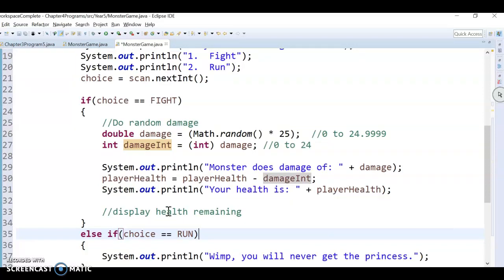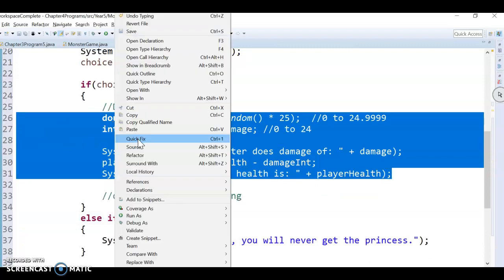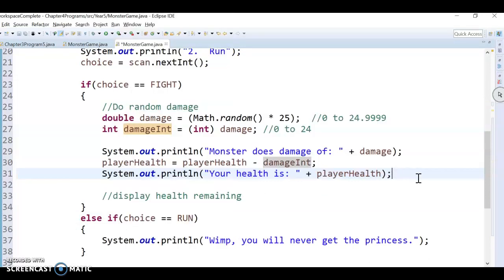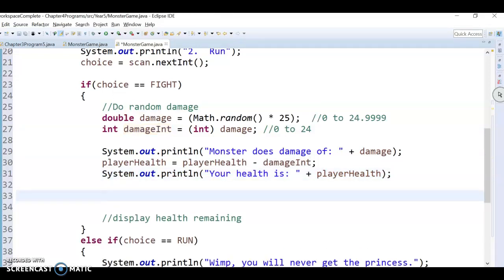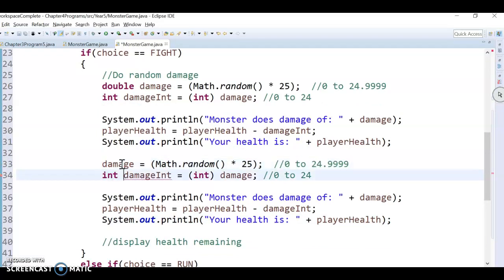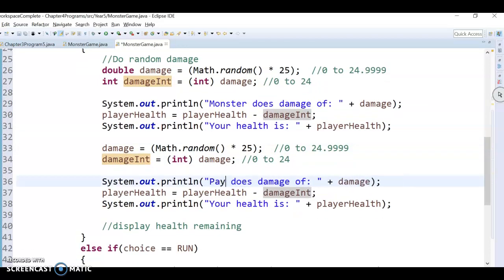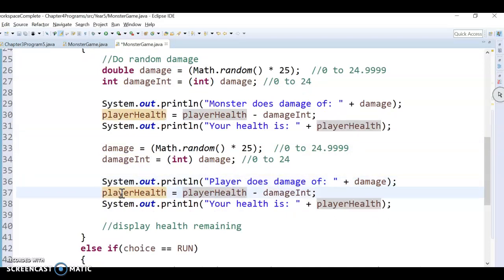Okay, and then I basically have to do the same thing for the monster. So the monster did that damage and we lost it from the player. So I'm going to use the same two damage variables here. So I'm just going to overwrite them. So I'm going to do a new set of damage, turn it into an int, and then I'm going to say player is doing the damage of this, and now I'm going to update the monster's health because the player is attacking them.